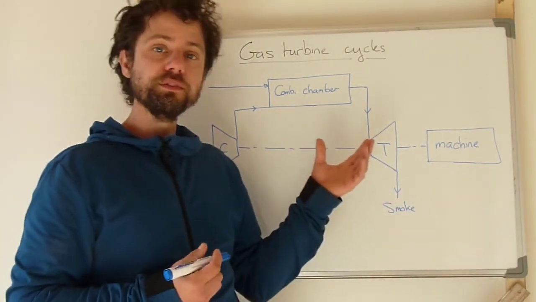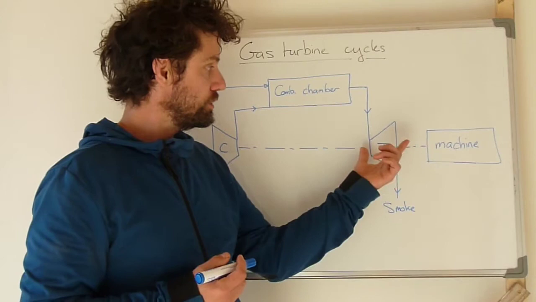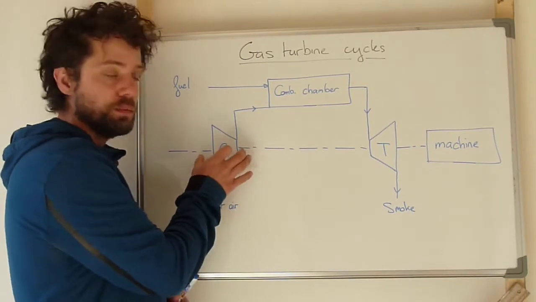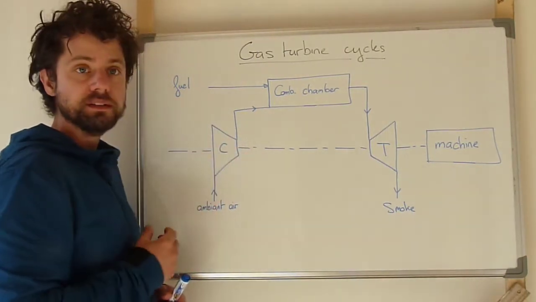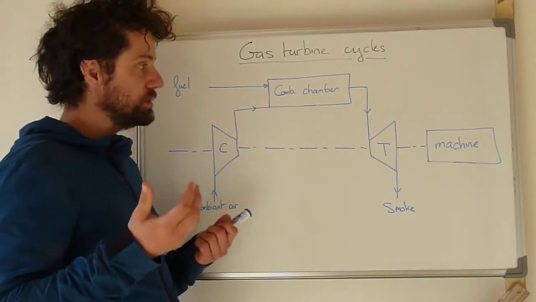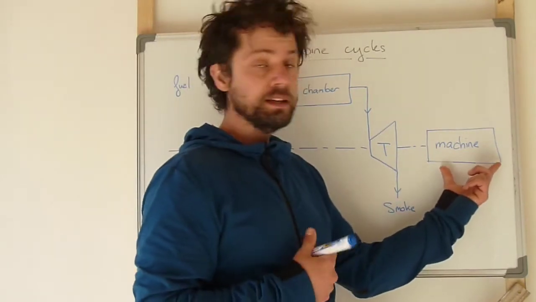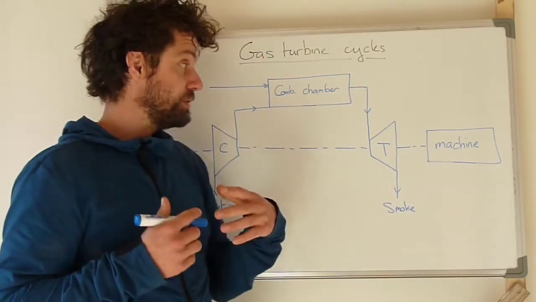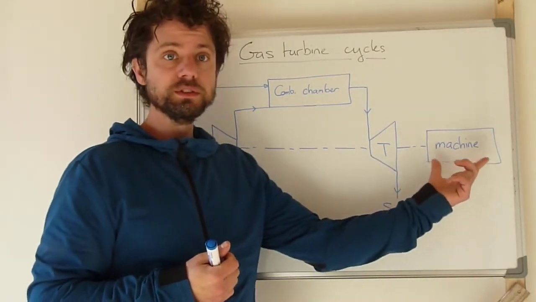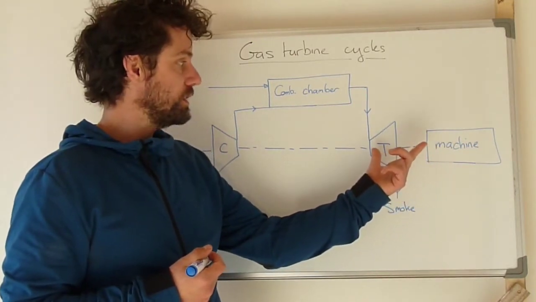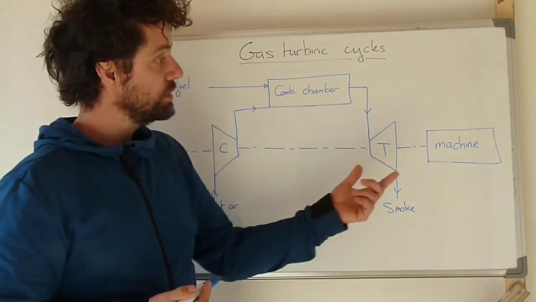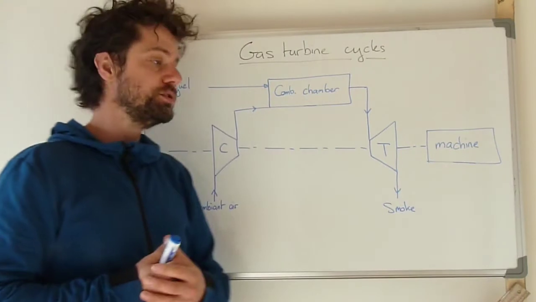The technical work provided by the fluid during this expansion is higher than the technical work that is required to compress the fluid in the compressor. So there's the remaining torque that can be used to work a kind of machine. We may find two main utilities for gas turbine cycles. Either we want to use the remaining torque for the motion of a kind of vehicle, or we can use it to run an alternator and for electricity production.